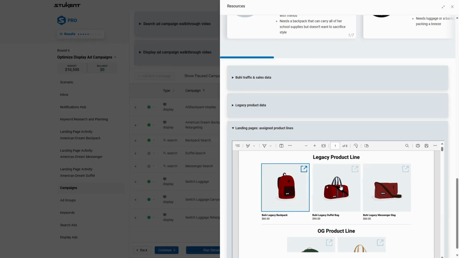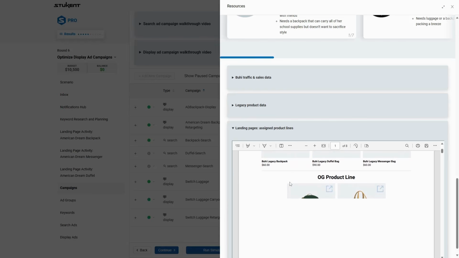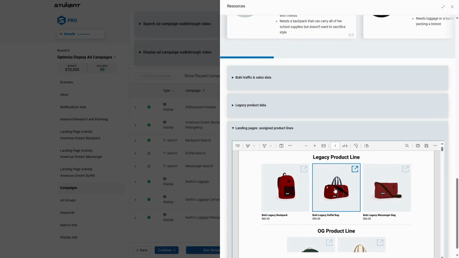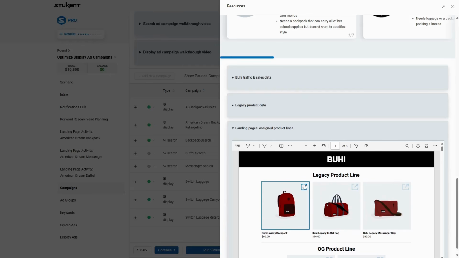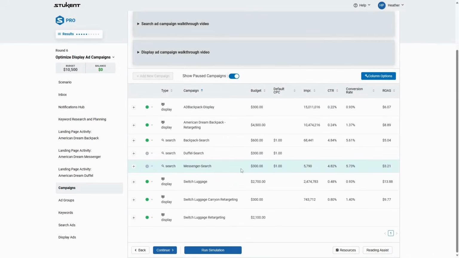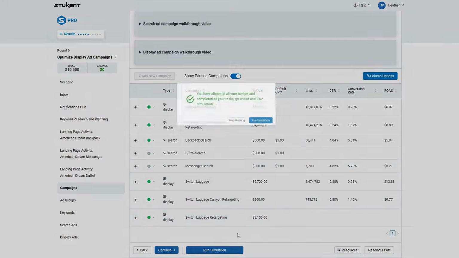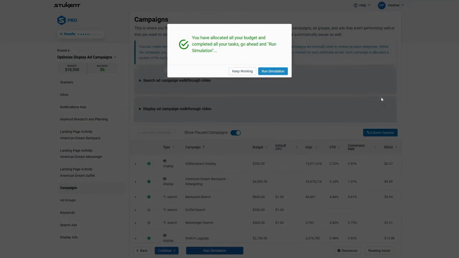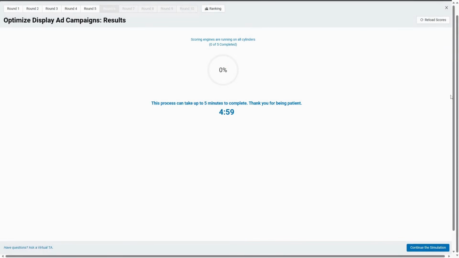Tell me if you had good results, or maybe you had some better results from the messenger bag, the duffel bag, any of the legacy lines, or any of the other OG lines. I'm really interested to find out what your results were. So we'll see how mine go forward, and I'll share that with you in a second.